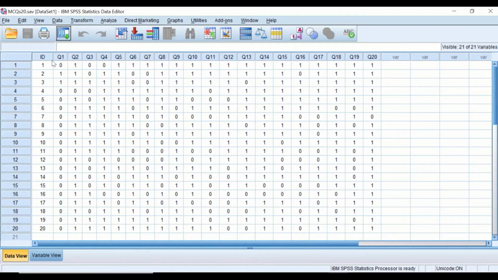From those 20 questions, we aim to determine which of these questions are good questions and which are bad questions in distinguishing between excellent students and low performing students. The item discrimination analysis is a multi-step process.